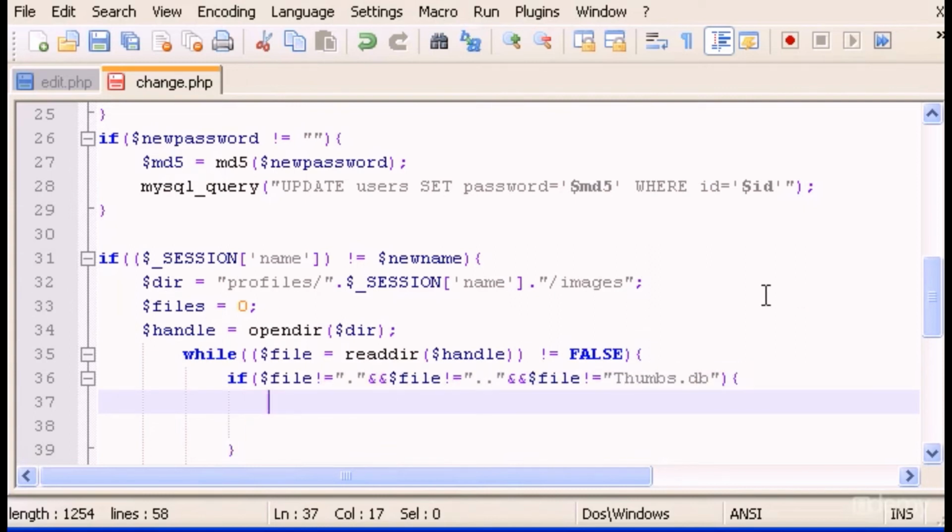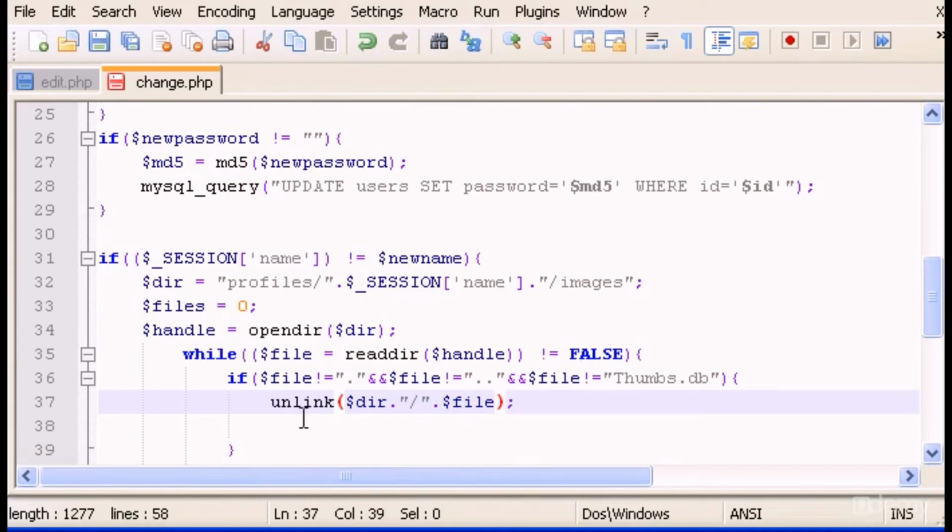We are going to type unlink parentheses, and this is a built-in function to delete files. Okay, or if you want, you can also delete directories as well. So unlink, and now we type the dir variable, which is the path, concatenate slash, concatenate again and file.